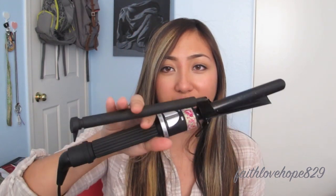This curling iron is called a marcel iron because it has a clamp — it's not a spring iron like most people have at home. There's no spring, so it takes some time to get used to. You can hold it different ways depending on preference. I usually hold it with my index finger in and my three other fingers out — it's easier to curl the hair without overusing your wrist.